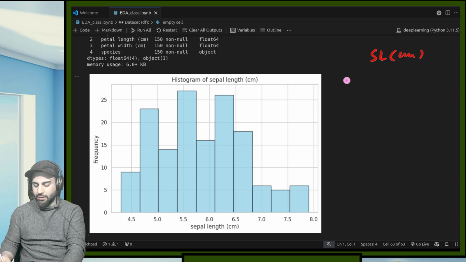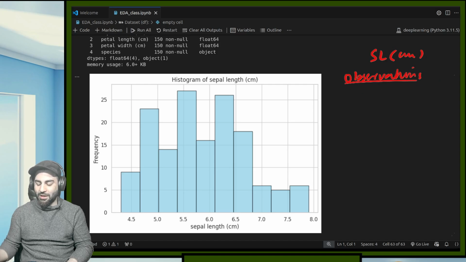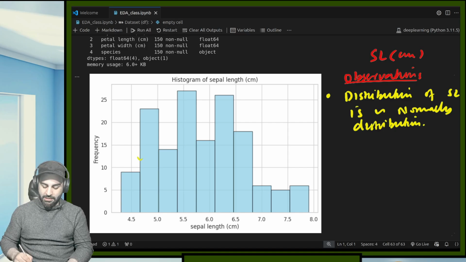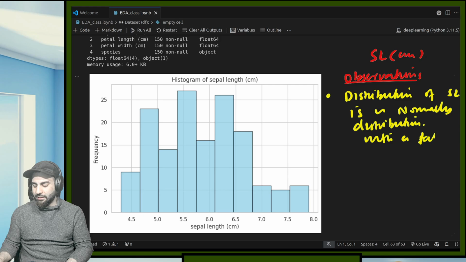in centimeters, you can write observations. I'm giving rough observations, so you should not ask me any questions based on this. This is what I observed. The first observation is that the distribution of sepal length is approximately normally distributed, and we'll see these distributions in detail, but here I assume that you know a bit of normal distribution, that is a symmetric curve, something like this, and then with a skewed tail, something with a tail, let's write it like this.